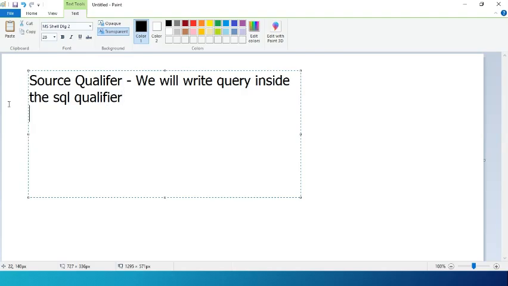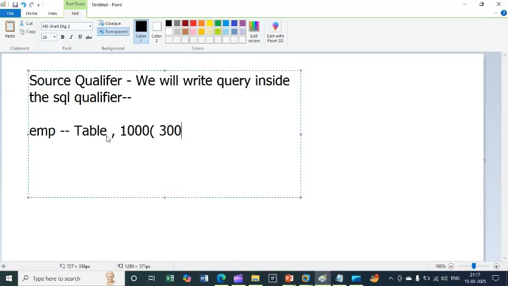Okay, so in this case, suppose you write a query and there is an employee table having a huge number of records, like thousands of records. Suppose 300 records are duplicates.